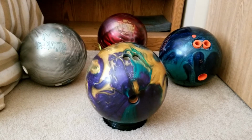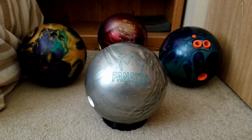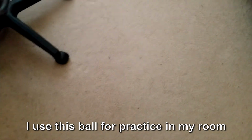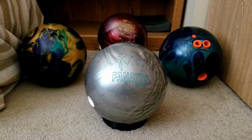One of the probably biggest mistakes that I had, but also something that I thought would be beneficial, was to get a urethane ball. I saw one that was on sale, so I ended up getting the Fanatic BTU. It's a Brunswick pearl urethane bowling ball. Because I thought urethane was going to be not hooking enough, I wanted something that could allow me to play much further down the lane and to hook a lot more. But in actuality, urethane is not supposed to do that for you. It's supposed to go much straighter and hold the lane as if you wanted to play where your reactive resin would be playing, instead of having to move left or right.